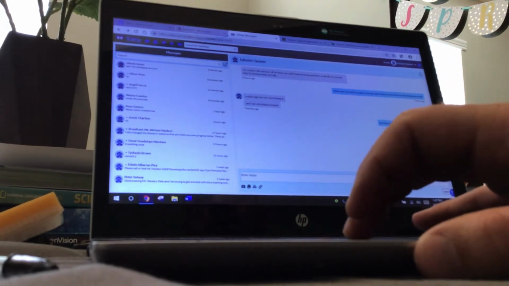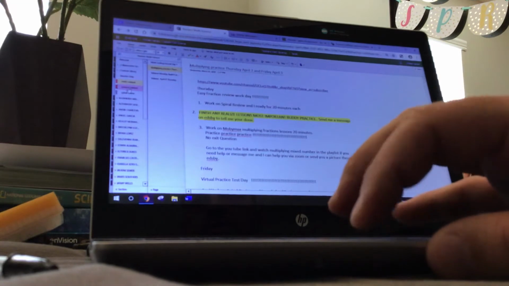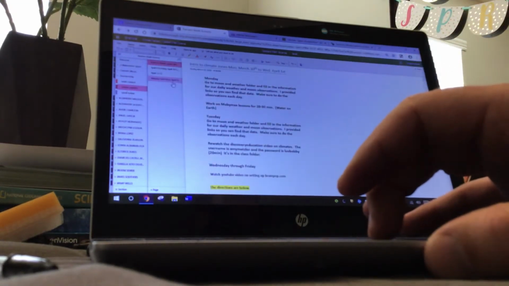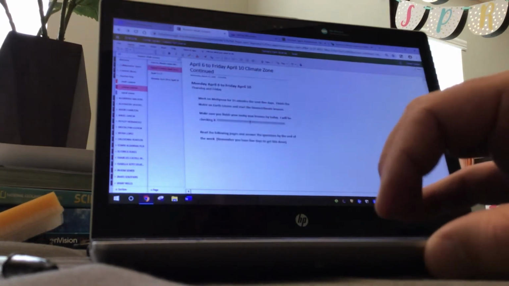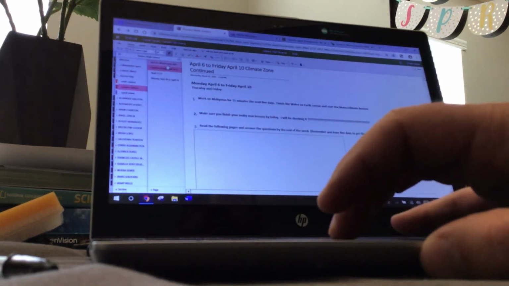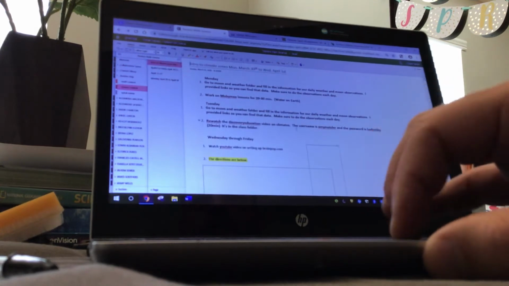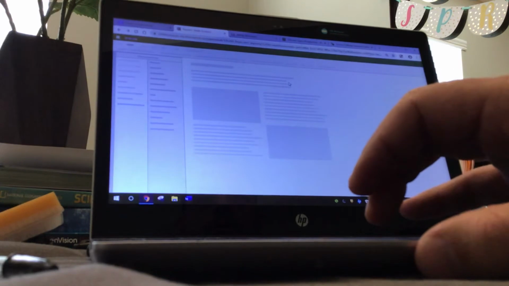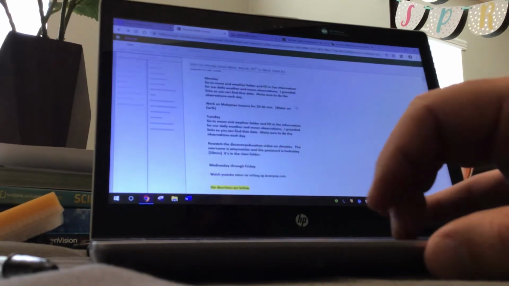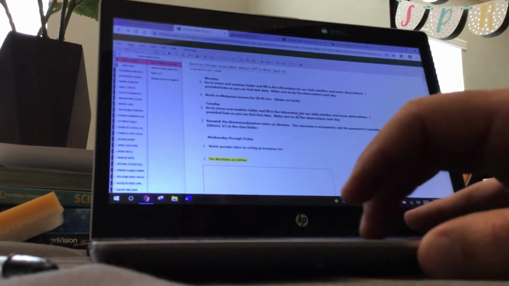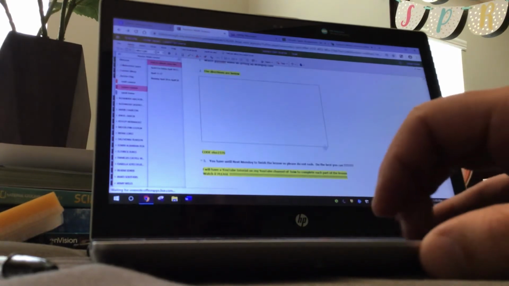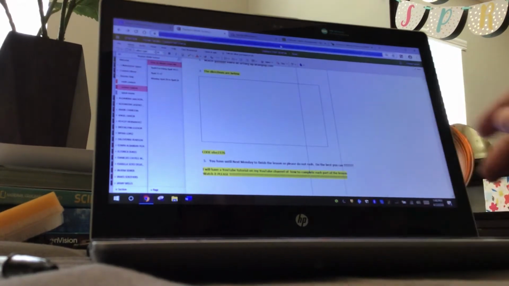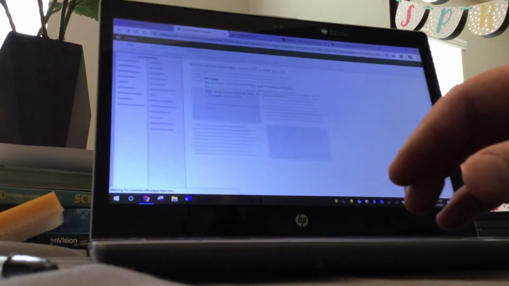Okay, I go back and let's go to the science that was assigned, and then we'll get into that. So this was science for today. It's not showing the box anyway. It's slow today. So here's what happens if it doesn't load like that and you're missing boxes. You just have to keep trying to load.